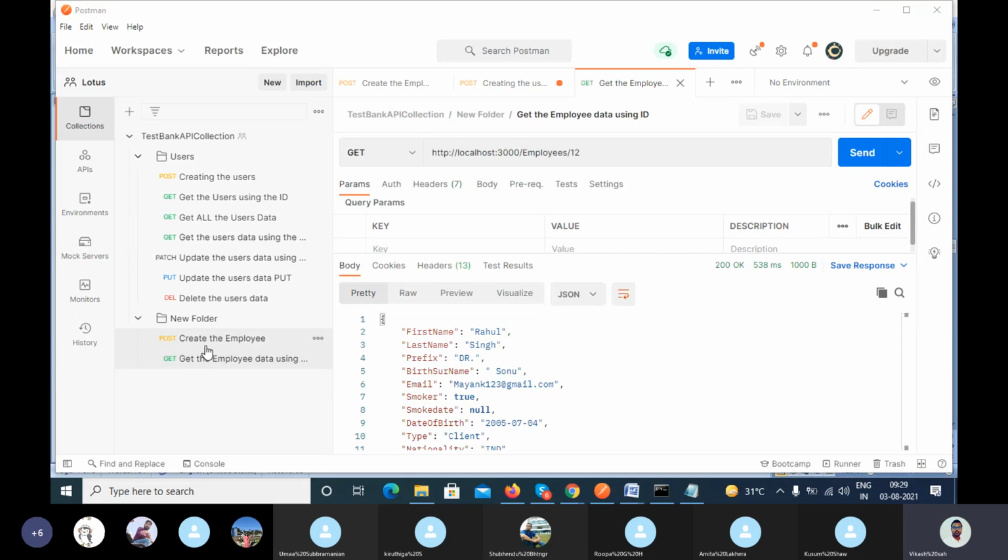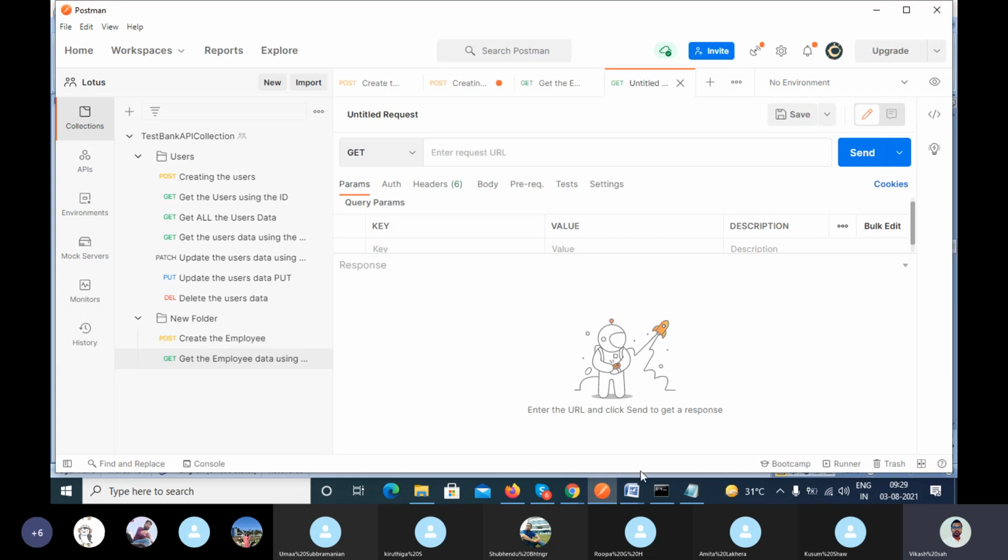Now, when you read this, are you able to understand what these two requests are doing? Yes. That's why the naming convention is very important. Now we are moving to the next requirement.